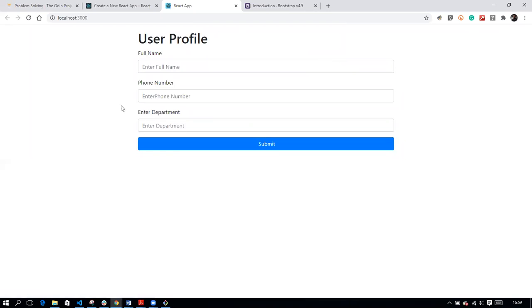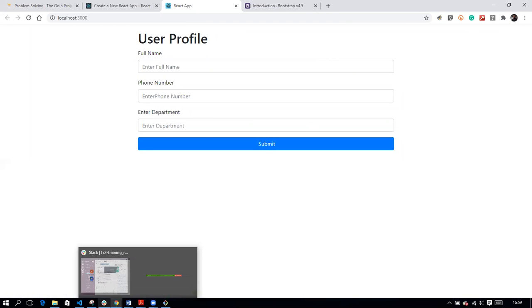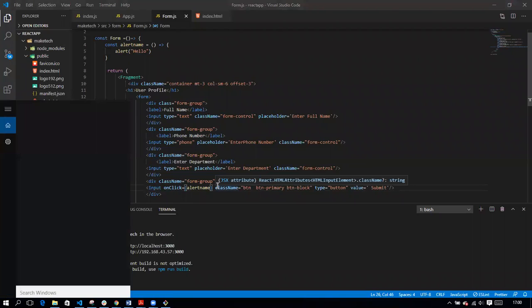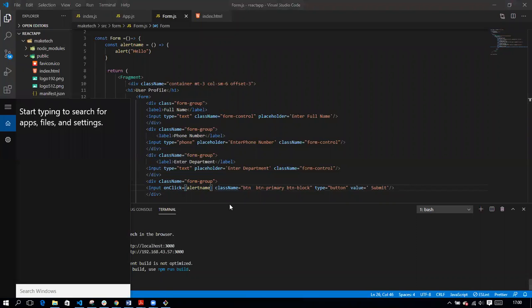Okay, I think it's automatic. The mistake I'm making is I called my function automatically. Am I correct? Go and click on it. Let's see.